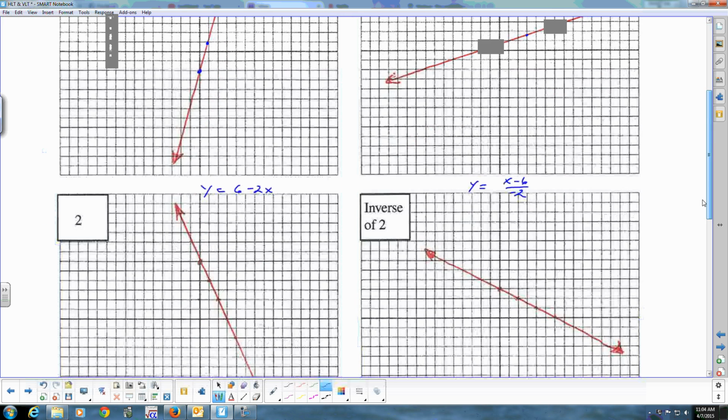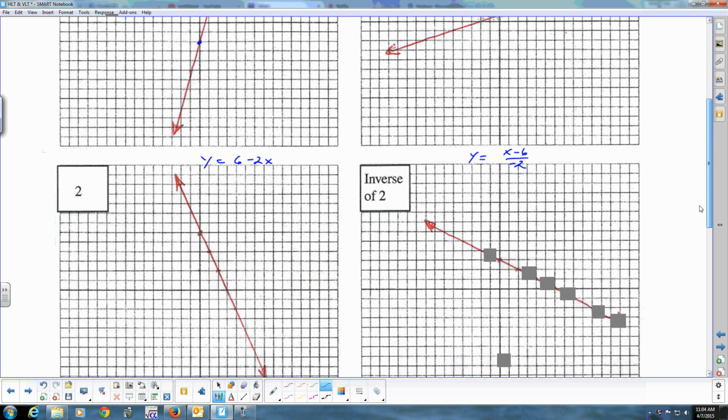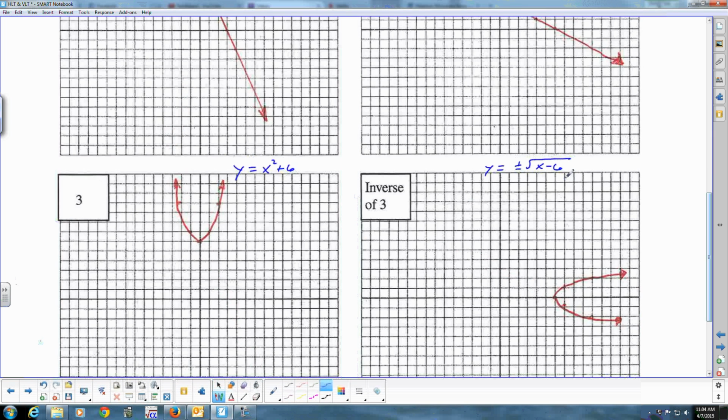So once you graph those, same deal goes on those. Now I need to talk to you about the plus and minus. When you go to type it in your calculator, you can only type one at a time. So if you do the plus version, you don't need to put the plus. You would type that, supposed to be a 6, and it will give you this graph here. So it's going to give you this upper half of it. Then you would type in your graphing calculator the negative version, negative square root of x minus 6, and that will give you this lower version. So you have to graph two separate graphs.